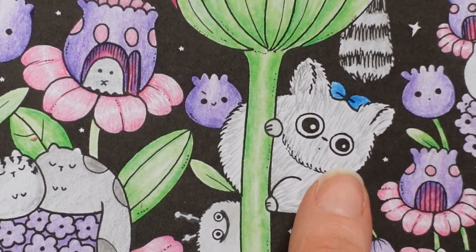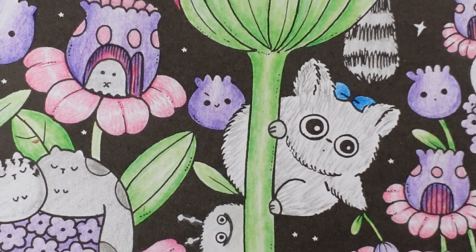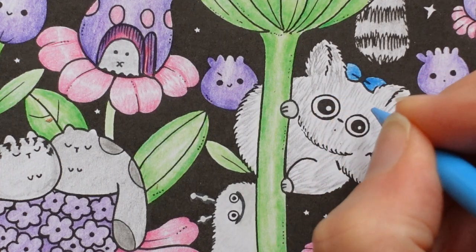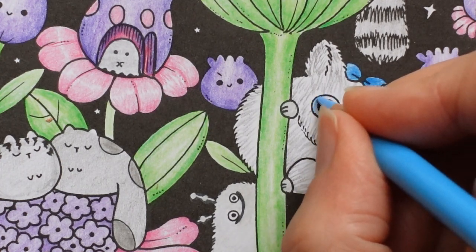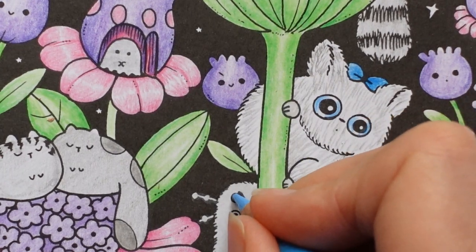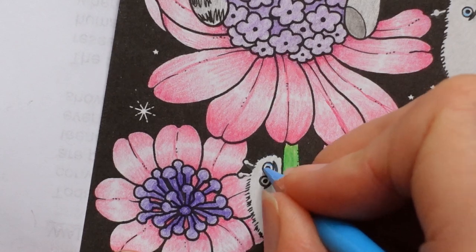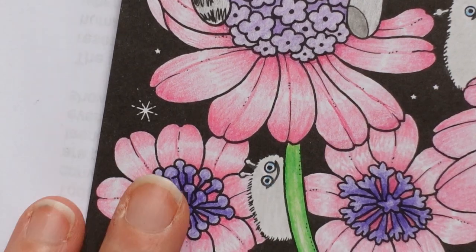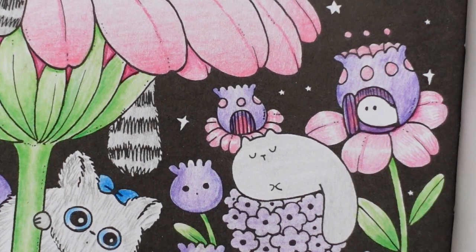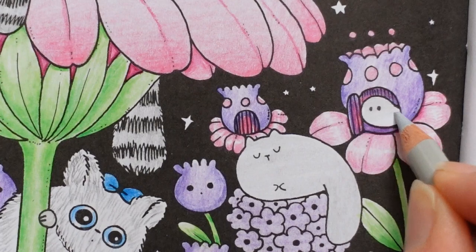Now we are almost done. The eyes here have an outside part which I haven't coloured yet, and I'm thinking we have eyes on this little guy too. I think I might use this light cobalt blue just to do a little bit - I'm sort of leaving the top and bottom white and just doing the edges. Do the same for him. I think it gives the impression of shyness. That's how I do a fish eye. Oh we've got a little guy here that we've forgotten - I'm going to do him in the coal grey 2. I don't know if he's a little ghosty as well, so he's just going to be quite pale.